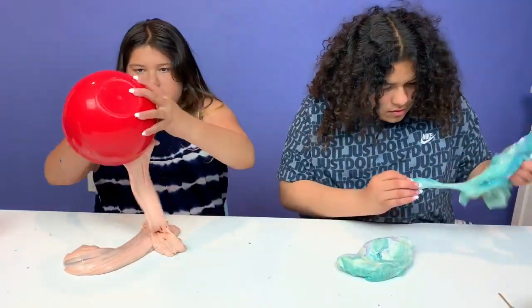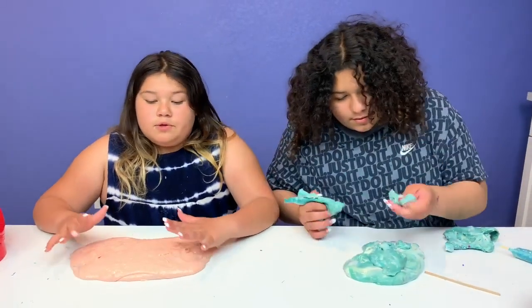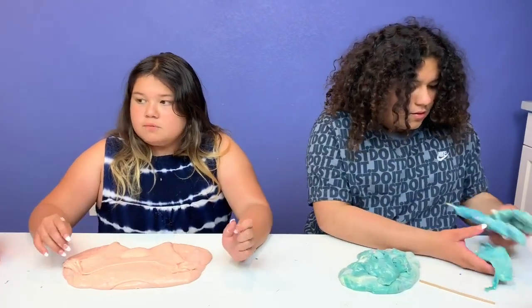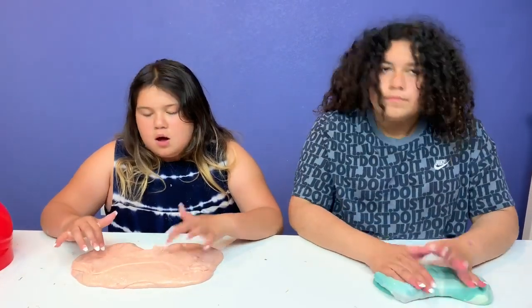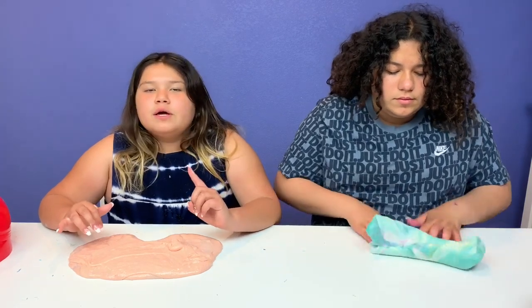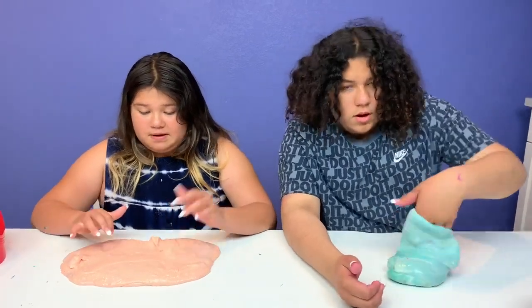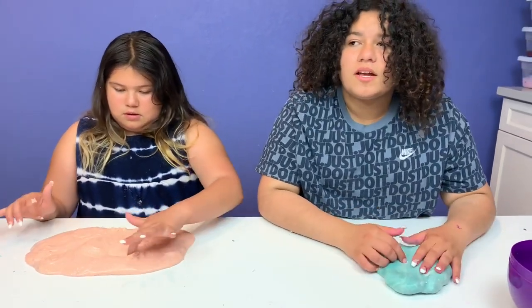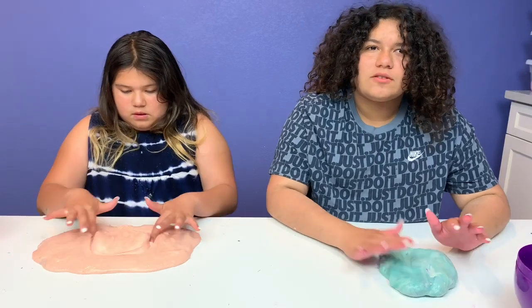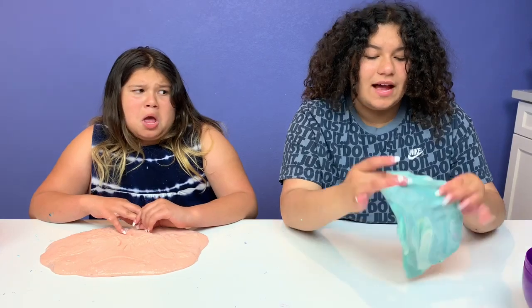Okay guys, I'm trying to get all the slime off the good parts of it. This is already kind of a pinkish color, so I think I'm going to try to fix it to make it a bright pink — not sticky. So bright pink food coloring, glitter, pink glitter — maybe a little bit more glitter to make it stiff so it's not so sticky. Mine is pretty much really nice — it could be a little softer, so I think I'm going to use Molo Magic because I don't want to make it too soft. And to give it some design, maybe water beads and green pigment to give it a metallic, shiny look.